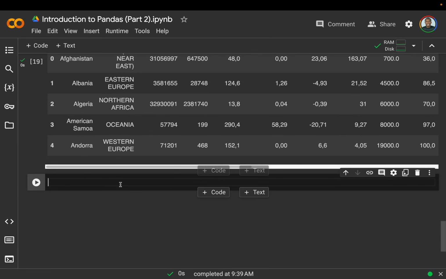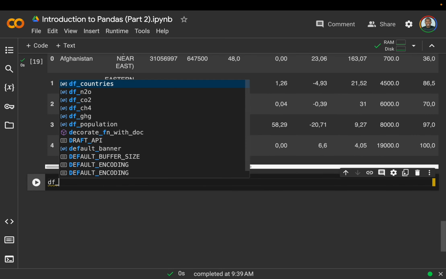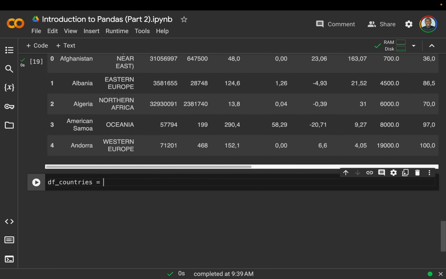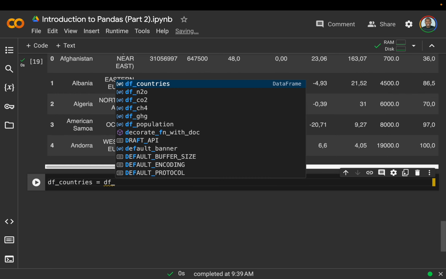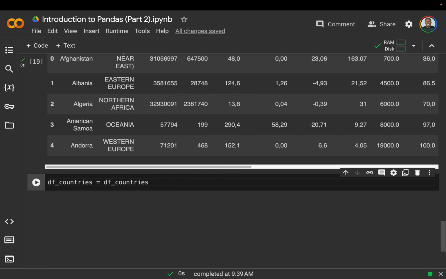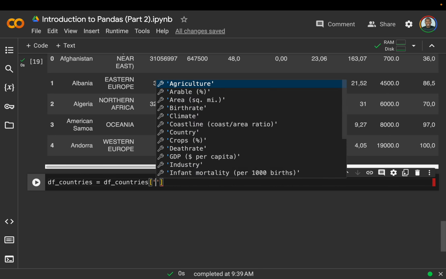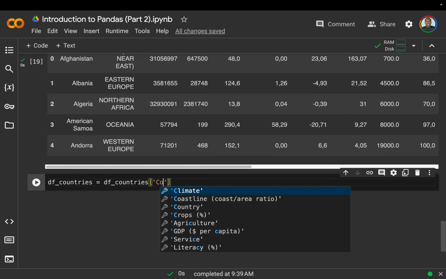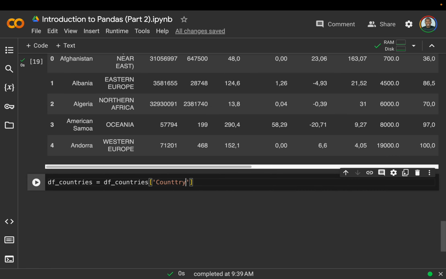So we're going to say df_countries. We use the same name, df_countries, then we specify the data frame, df_countries. And what we are doing is we are subsetting. So normally if I want to select one column, I'm going to do this, and I'm going to pass in the name of the column that I want and say like country, and I'm going to be able to subset that, but that is not what I want to do. Now, because I am doing multiple columns, there's a need to also pass in a list into the selector of the data frame. So I need to pass in a list.